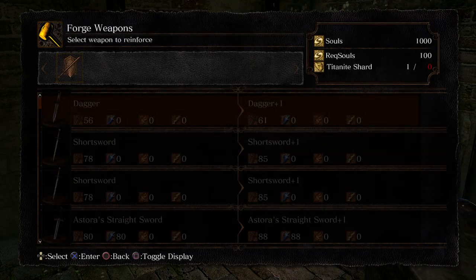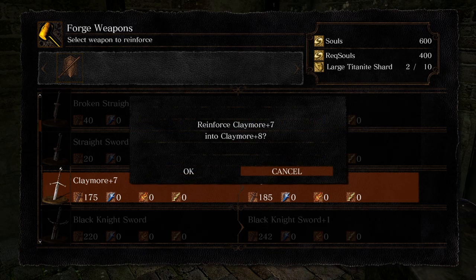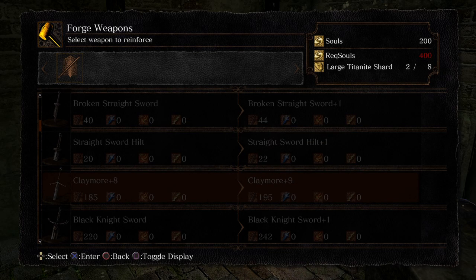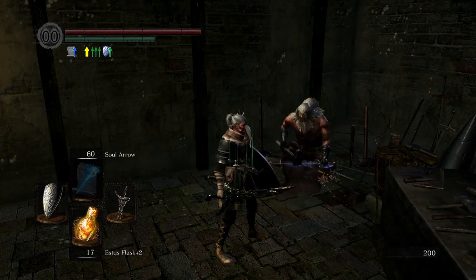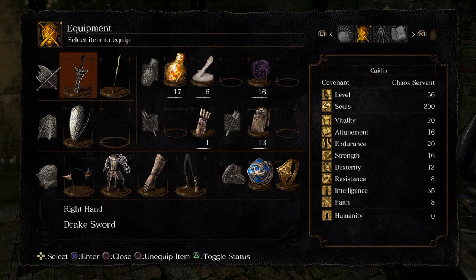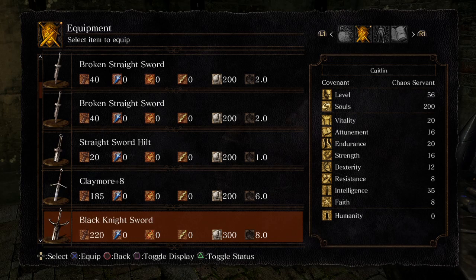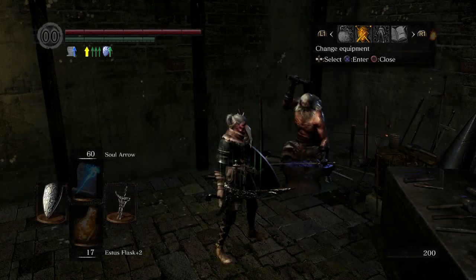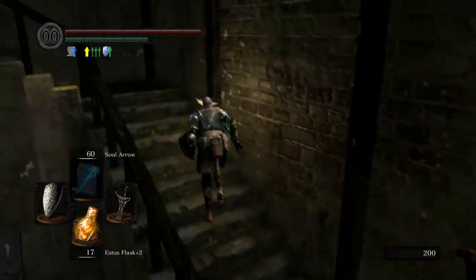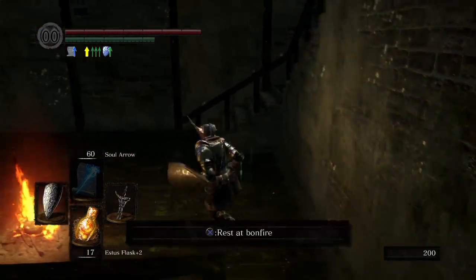Now we go back to reinforce weapon, and it should be here in the list. Yep, so it's 7. 8. Right. So we've run out of souls at this point. So, let's just check the damage on that now. The Drake Sword is 200. Now the Claymore is 185, so it is actually coming up in damage. I think you can take it to plus 15. I'm not 100% sure.